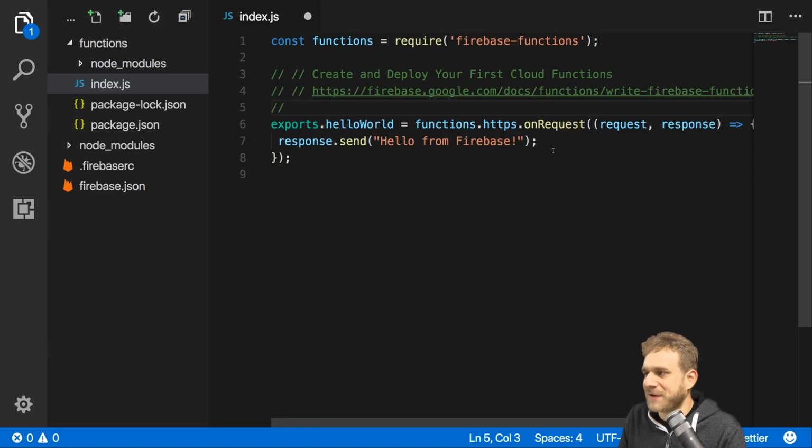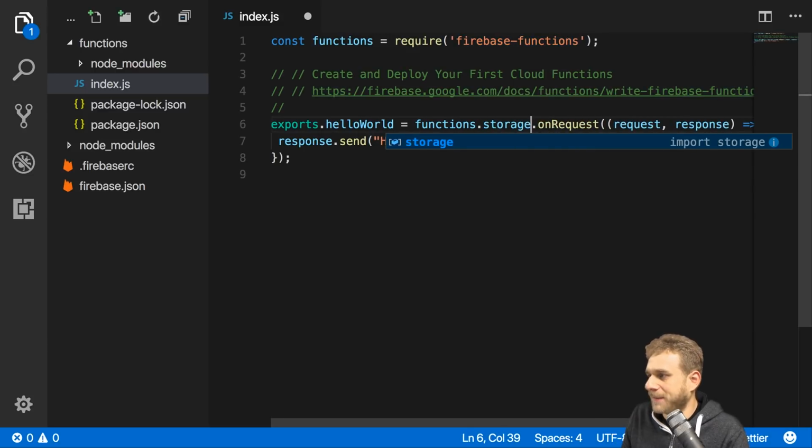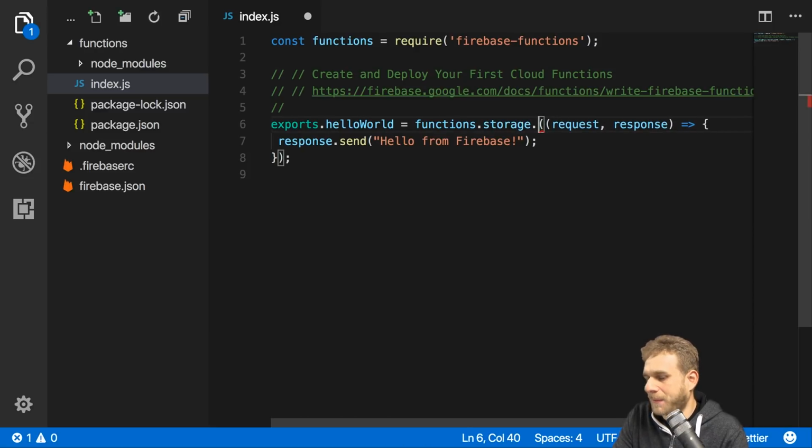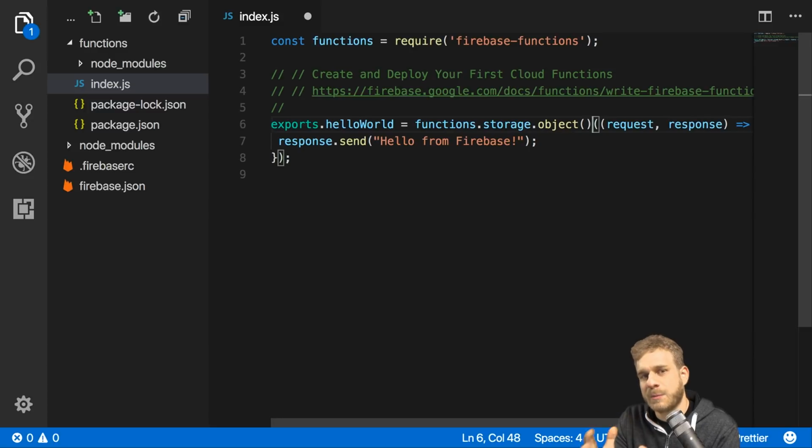To react to storage events, I actually won't use the HTTPS area on my functions package here, which is coming from Firebase Functions, which is made available by default. Instead, I want to use the storage area. Now on storage, we've got the object or bucket property, or method to be precise. This simply means, do you want to specify a specific bucket for which you want to listen to events? Or if you directly specify object and execute this as a method without passing any arguments, then you will say, I want to use the default bucket your Firebase project ships with. I will use that bucket.